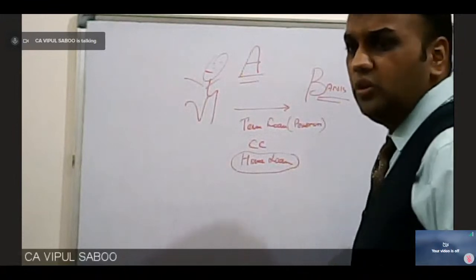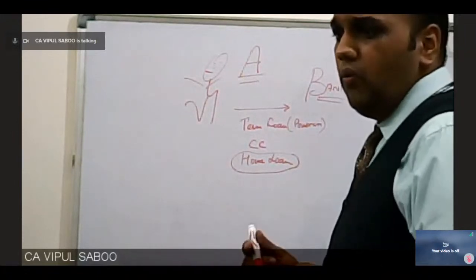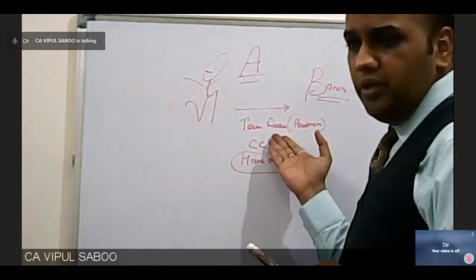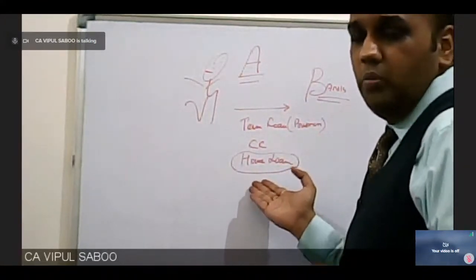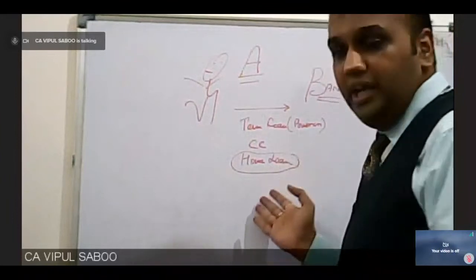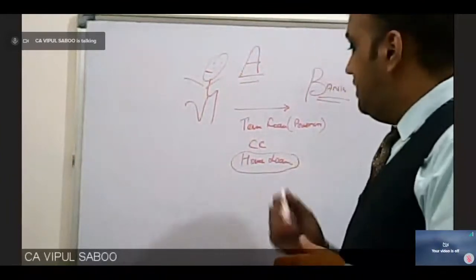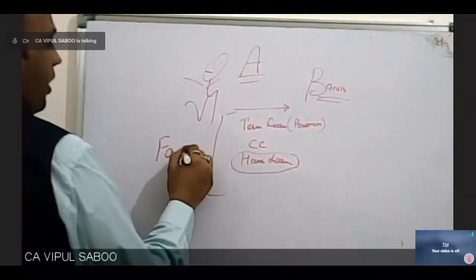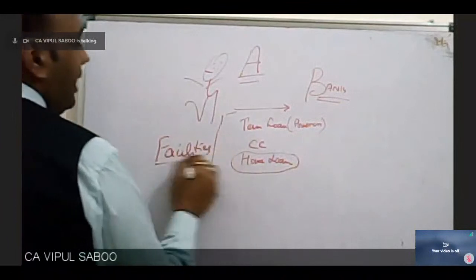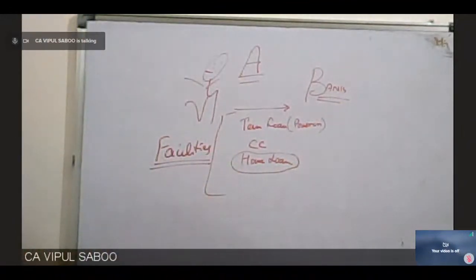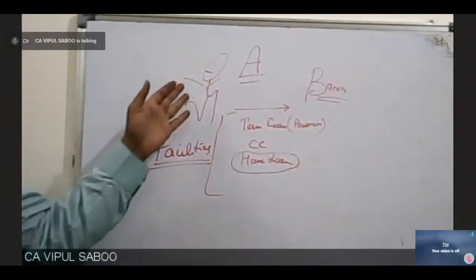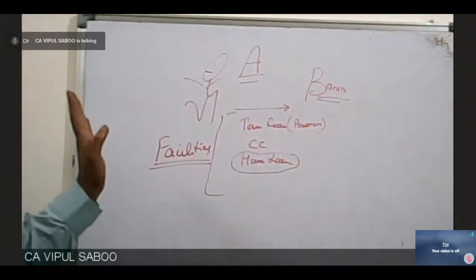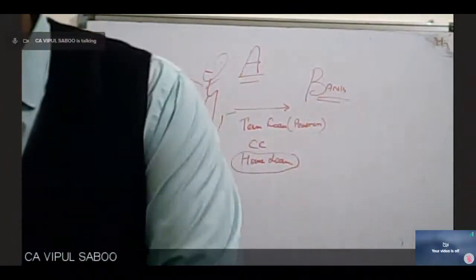What could be the reason? He could not have that much of amount. So what is he doing? He is putting that amount in the term loan and CC, and the home loan is left behind. He is not crediting any amount in the home loan. So these are the various facilities enjoyed by Mr. A from the bank. Loan facilities. Term loan is a loan facility. CC is a facility. Home loan is a facility. And person A is enjoying these three facilities. The borrower is one, but facilities are three.